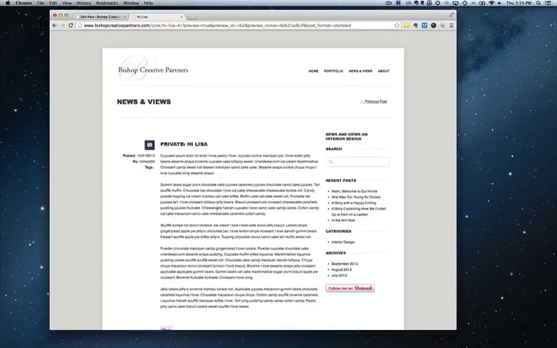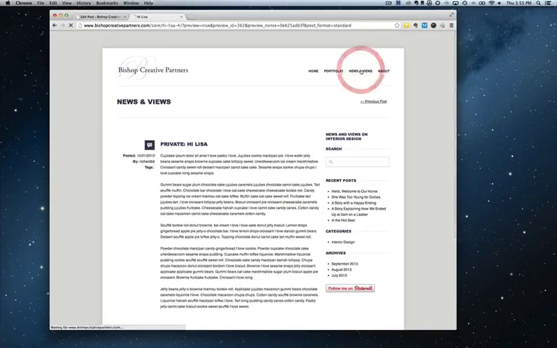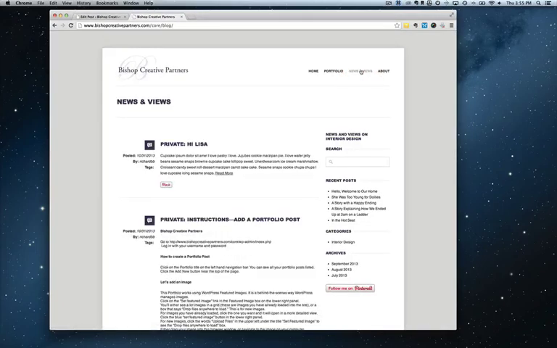Okay, so as far as we can tell, in the actual blog post, it makes no difference. But if we go to the blog listing page, you'll see it's nice and short. The pin it button for Pinterest is automatically added in, by the way. All right, so this is what the blog post looks like.